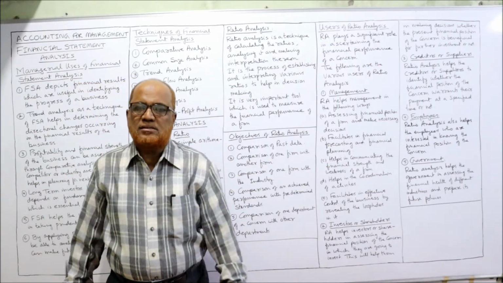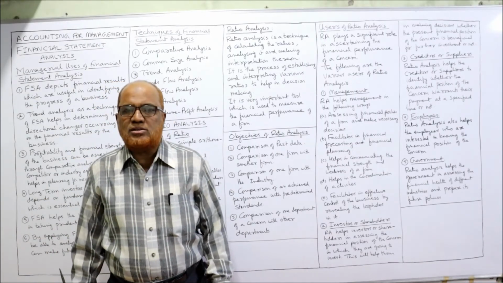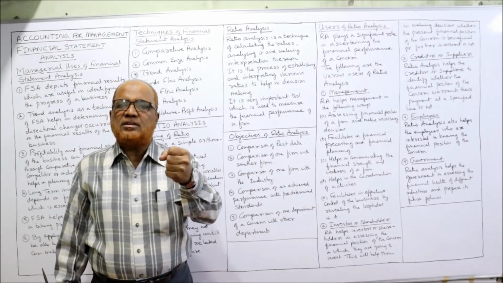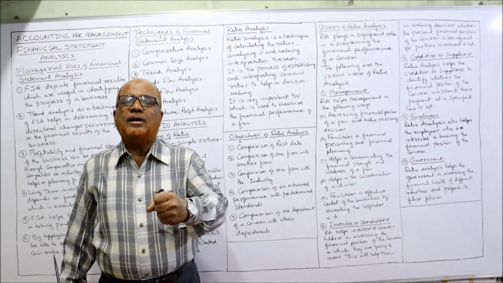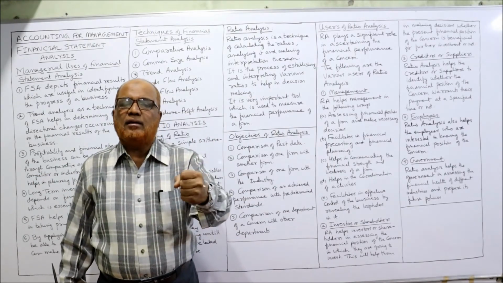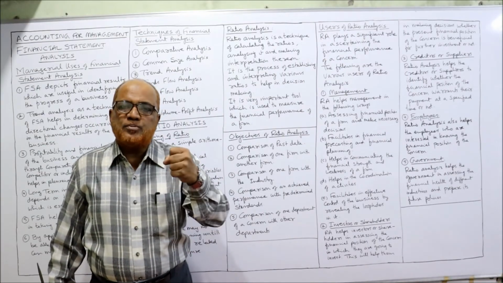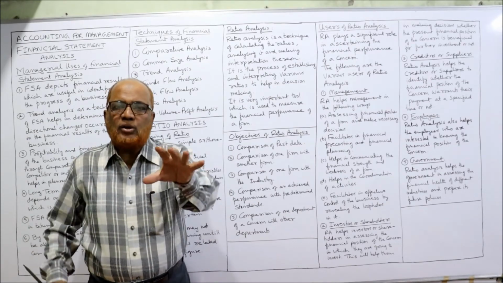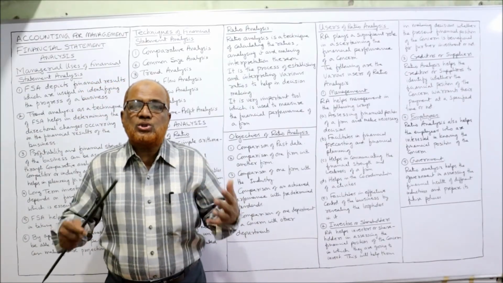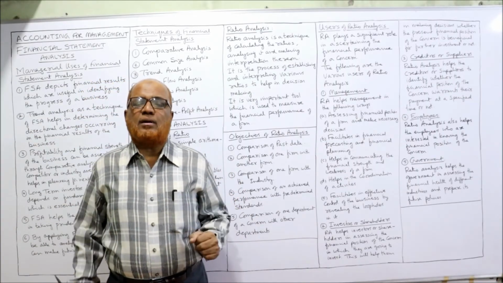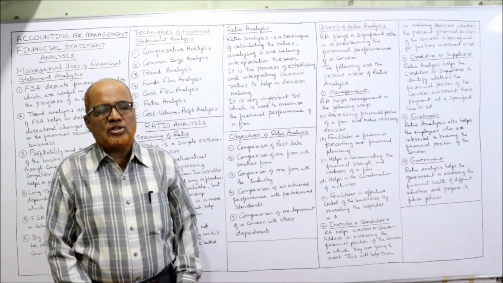Next come employees. Nowadays, employees are also interested in the performance of the business, because if a firm's financial strength is good and its profitability is good, then the firm will be able to pay good salary, good remuneration, good promotional opportunities, and job security. All these things will be there for the employees if the financial performance is good. So employees want to see the financial performance of the company, and they will use ratio analysis in order to evaluate it.